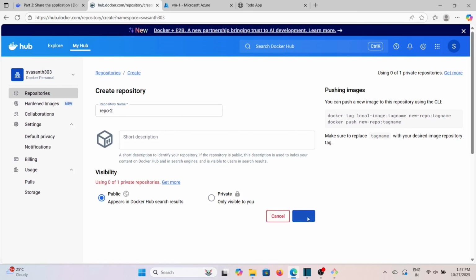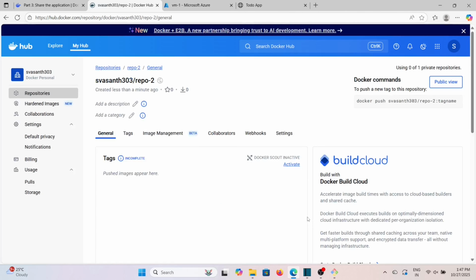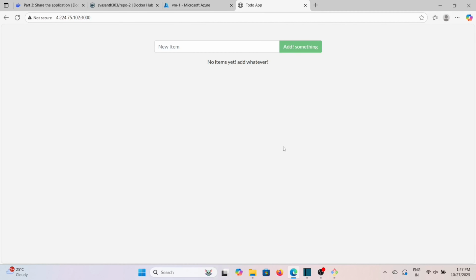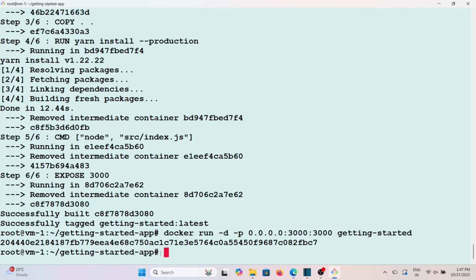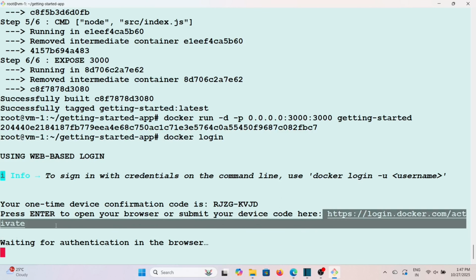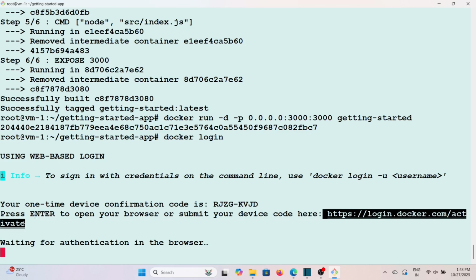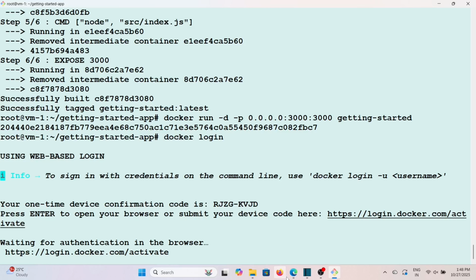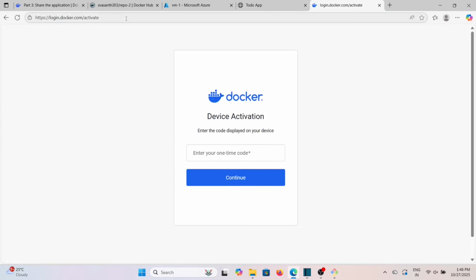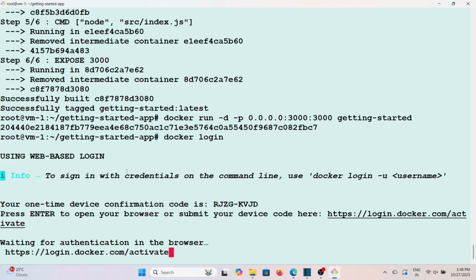I create a repository, repo2. I'm using docker login. If I want to log in with Docker, I use this URL to connect my device with Docker, and I copy and paste the password also.